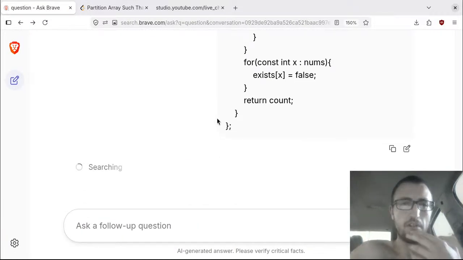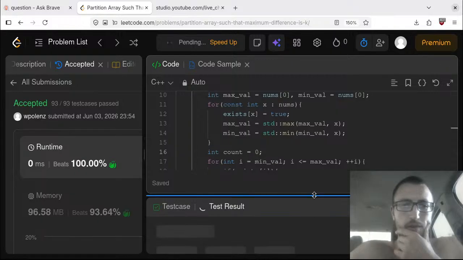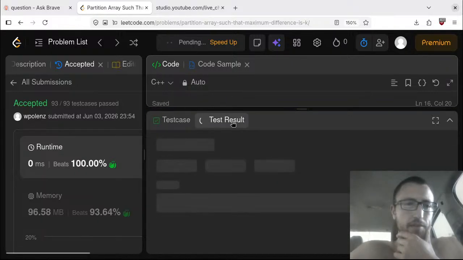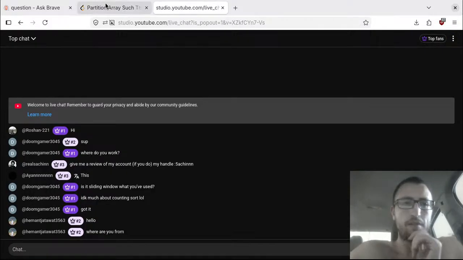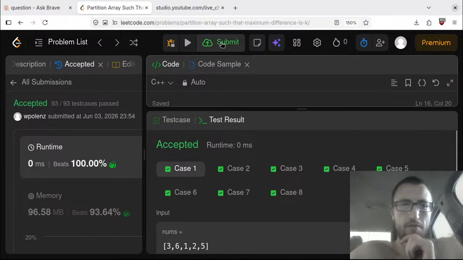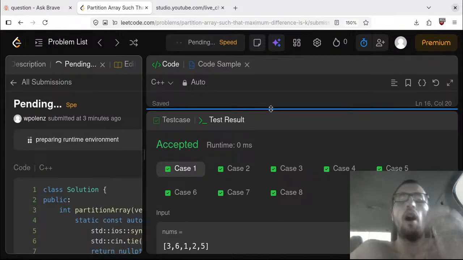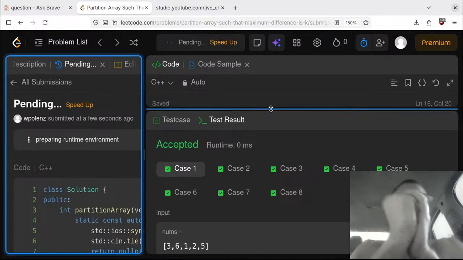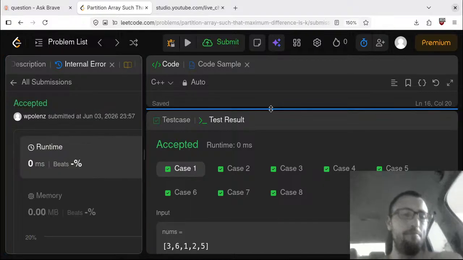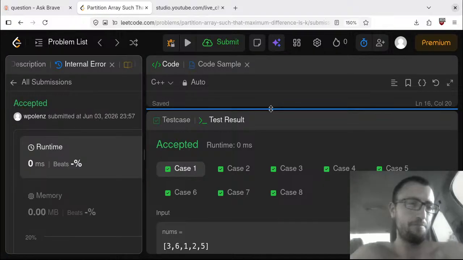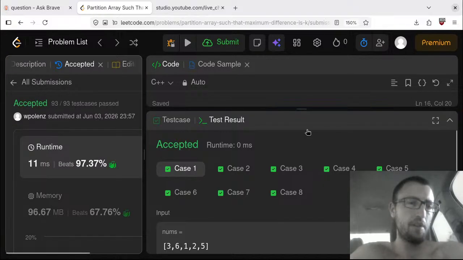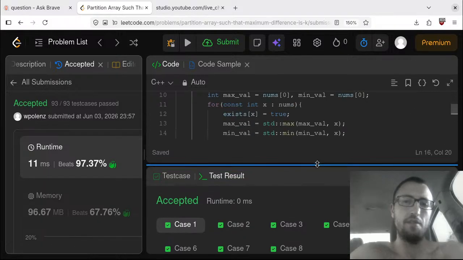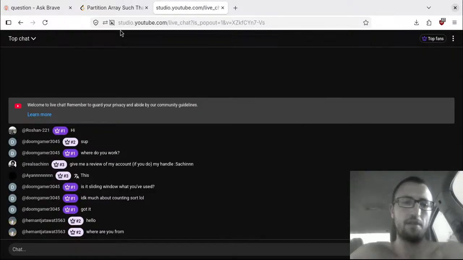I might need to start a new window here. Yeah, we got the 100%. It's pretty good. It's pretty good. I think it's actually slower adding the min value. I could be wrong.